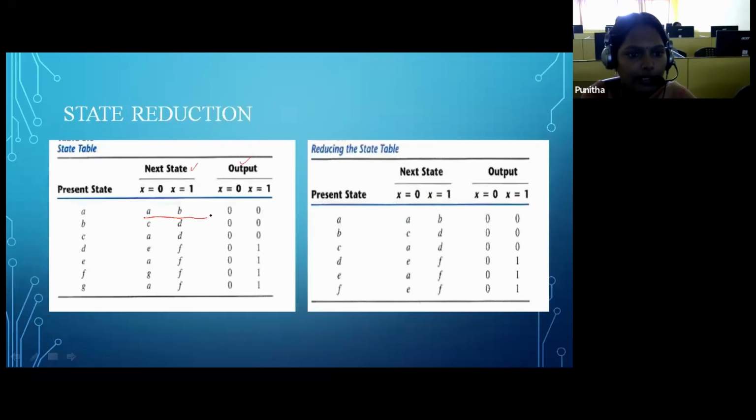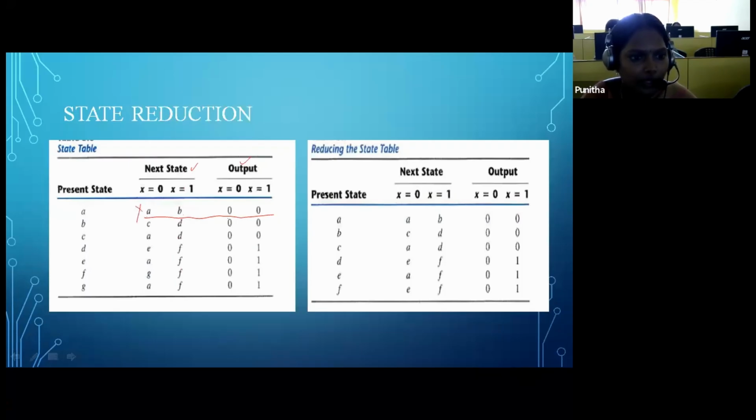Okay, this line, check whether it is present again or not. Check whether this next state and output are present again or not. AB00, is AB00 present? No, this one is AB00, no. Likewise, AB00 is not present in any of the other next state and output entries, right? Okay.